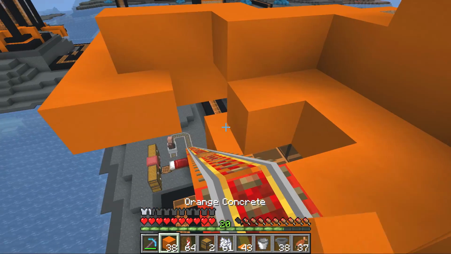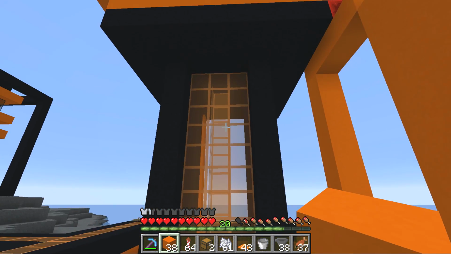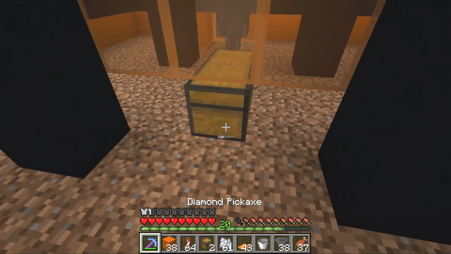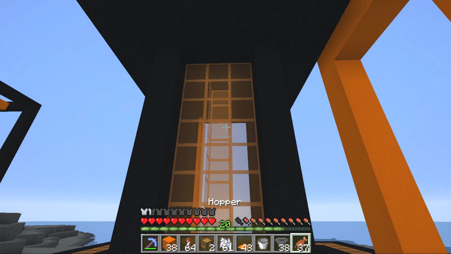One final thing we need to make sure is working. Those carrots that Marjorie is creating are actually heading all the way down. There they are. Look at them falling down the tube. This is so sweet. I've set up a hopper down here with the chest, and all of those carrots should be ending up in this chest over here. That is fantastic, guys. I actually made it work.